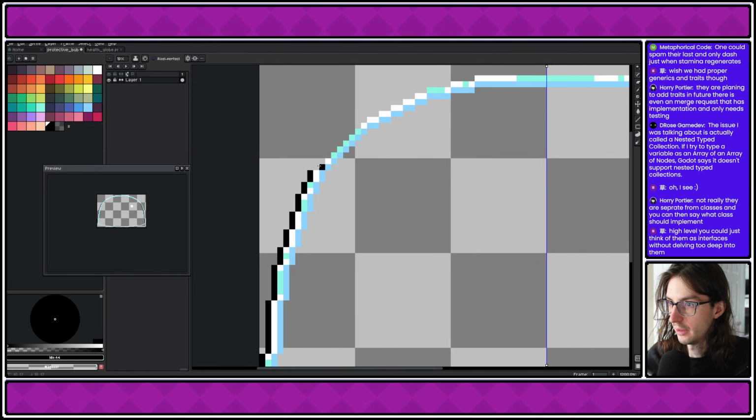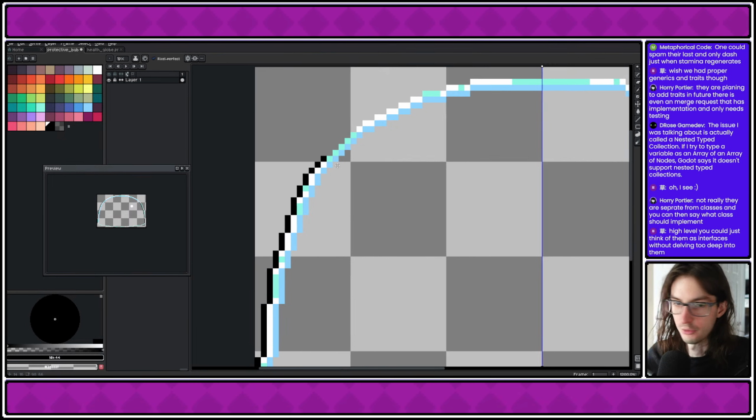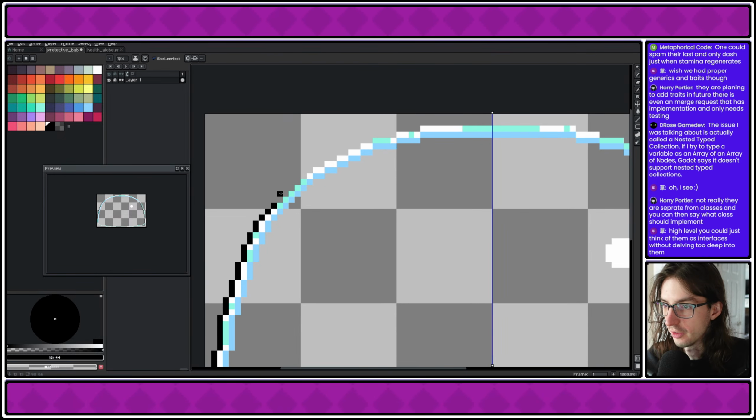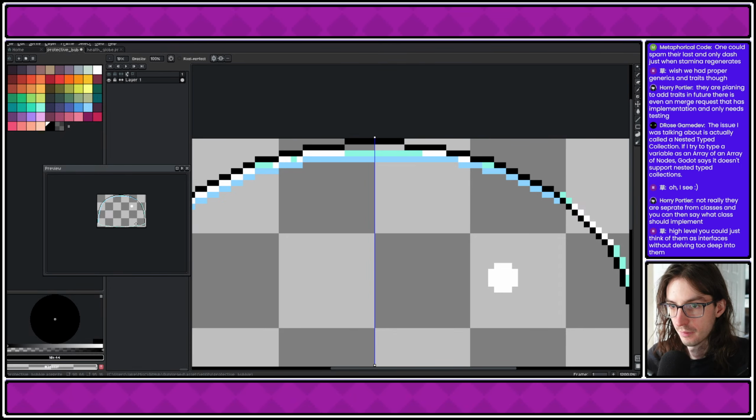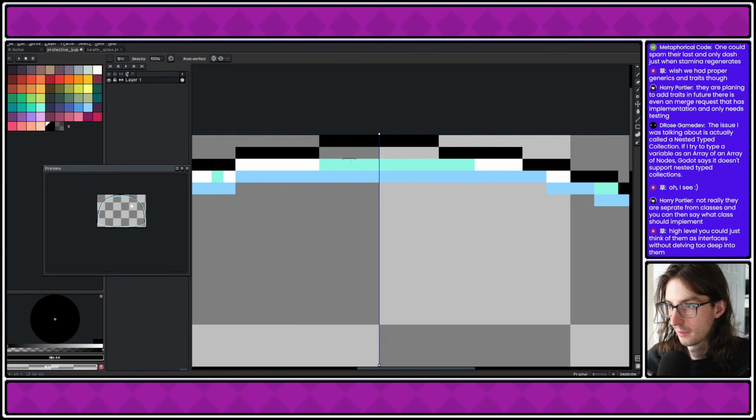So add this outline here. I'm sorry, there's not much to narrate here, so I don't really have much to say. And here I'm placing this pixel here, and then I'm placing this pixel here. Although that does look better up there.